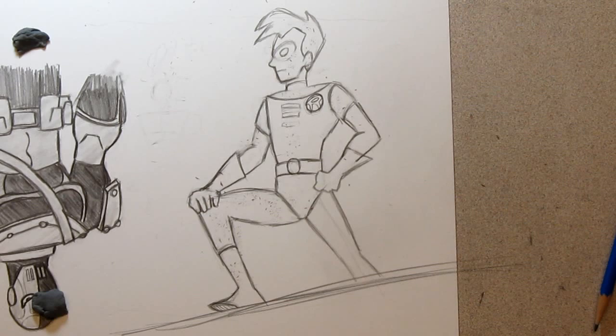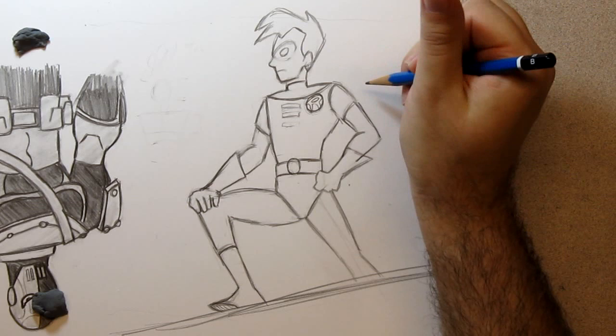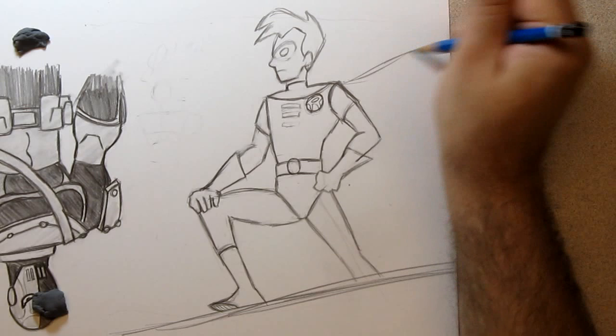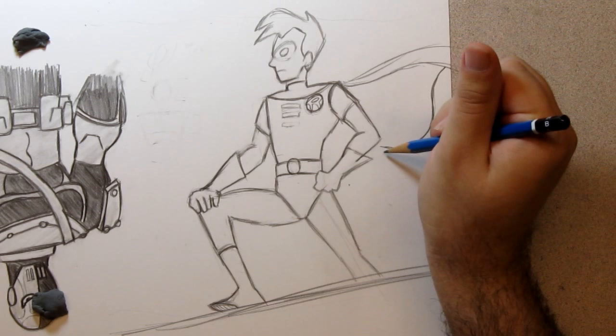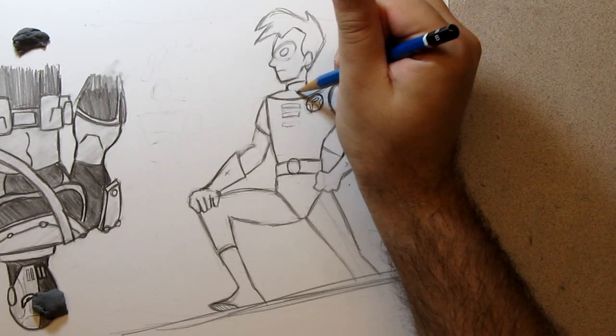And of course the cape, and I'll do the cape last. I'll just go back and cover all these lines. The cape just flies off here. See right around here, the cape juts out and just curves outward, and that'll be black. That'll curve down, and capes are fun to draw because it's a lot about lines and shapes. Just make it coming out here and another one here. This is all black. I'm going to put X's so that way you can shade it in. X there, X there. Those are all the black shapes, like I always do.